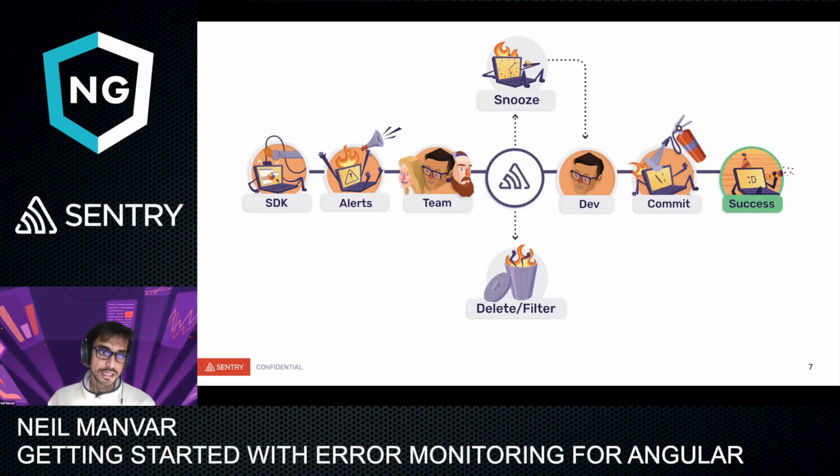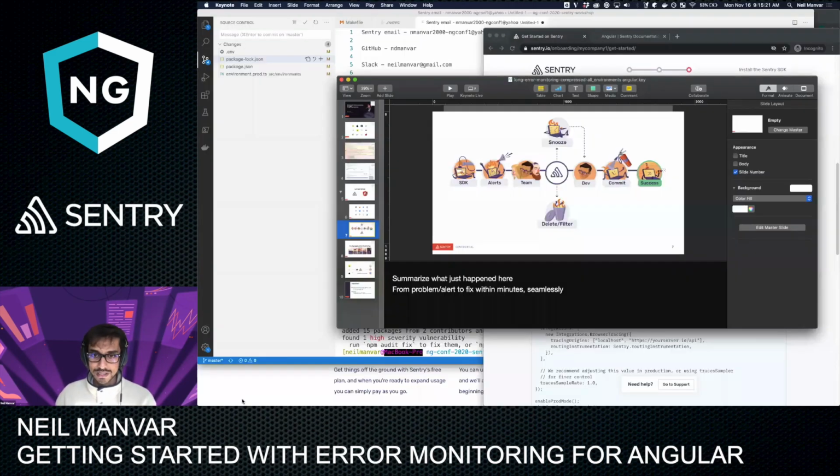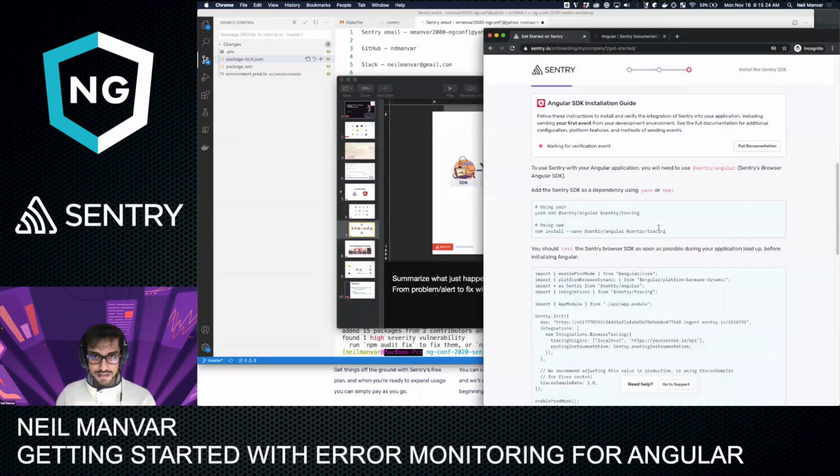So the goal here is, one, we want to surface errors, we want to surface problems, and let the developers know that something is wrong, and then get them in the know, get them all of the relevant information, and back to badminton, or back to developing code or whatever it was that you're doing. So with that being said, let's go ahead and resume.